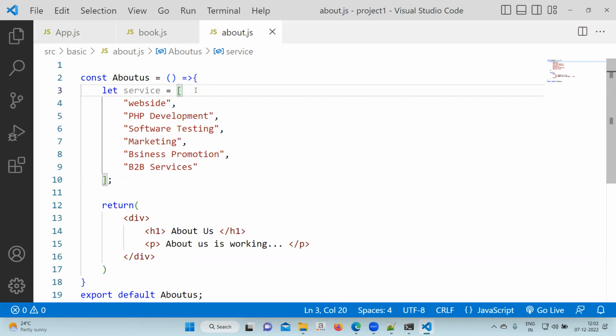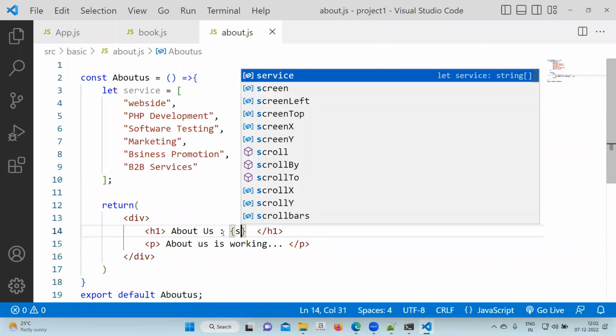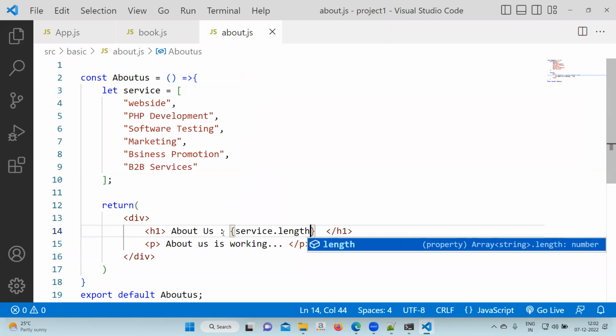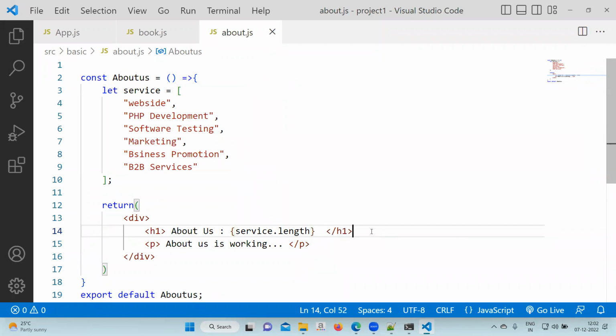Now we want to print the total services. Okay. About us, let's print here service dot length. You will not look into the console of your page. It will give one warning message. We are coming back to that. About us, it will print the service dot length.